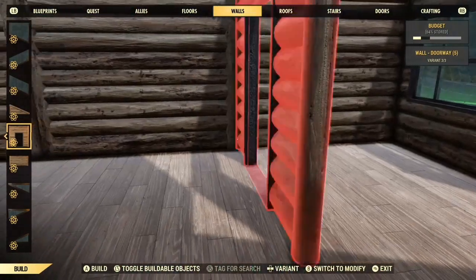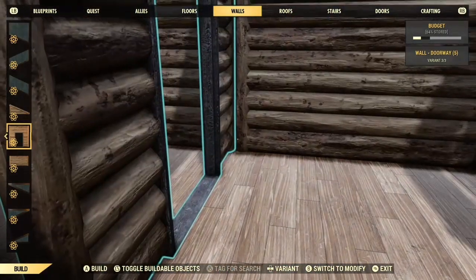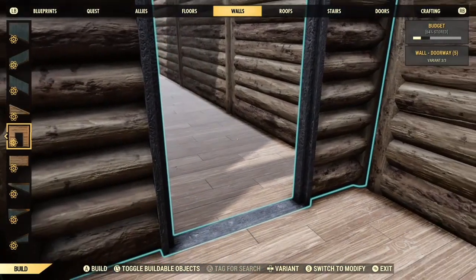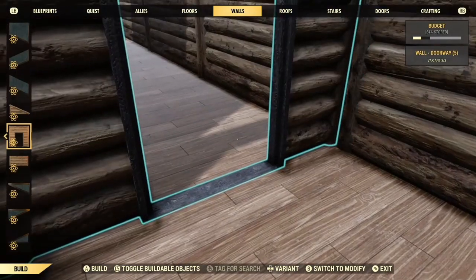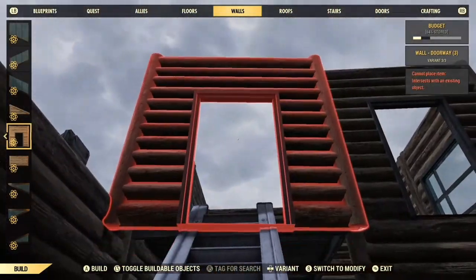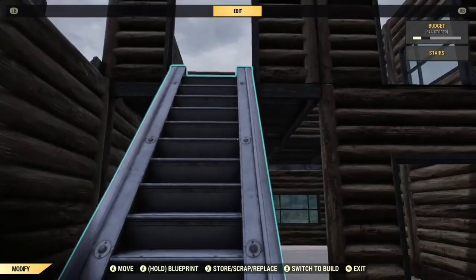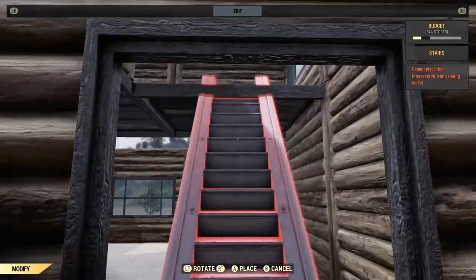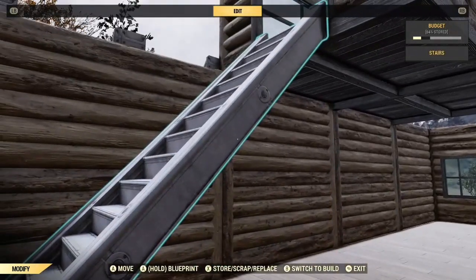If you put a doorway down, make sure the doorway is in the back position, so that it's as close to, rather than this one. This is forwards, this is backwards, because you want it to line up with this one here. Nope. Because that's the doorway, you can take it off.